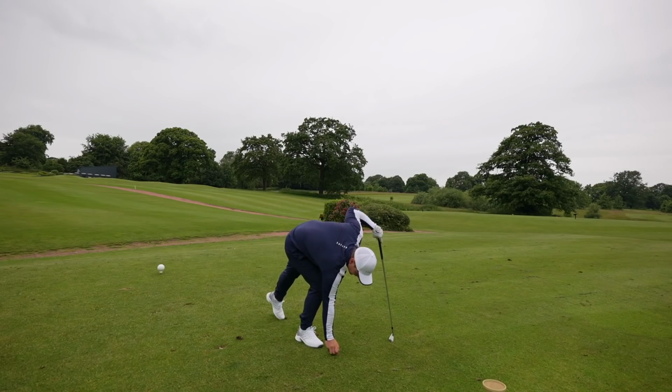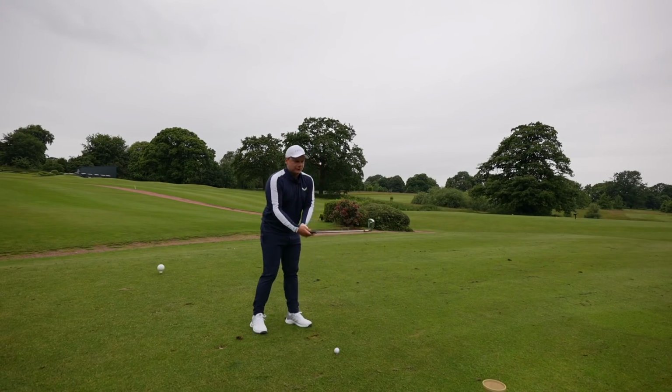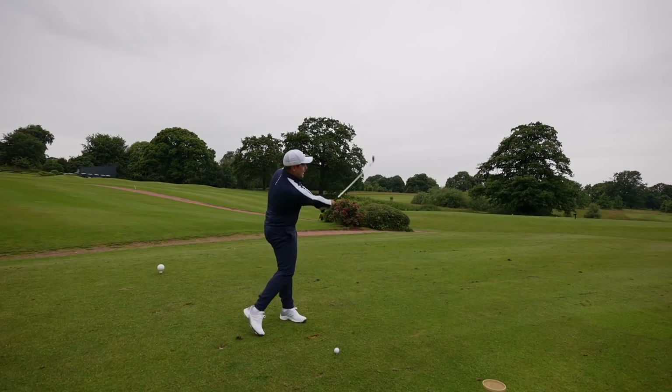These are the Callaway Apex TCB irons. And I don't know why I've overlooked them for so long. It took Jon Rahm to win the US Open for me to think, actually, I should probably do a video on those golf clubs. So yeah, here we are.